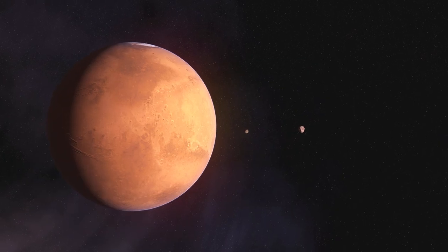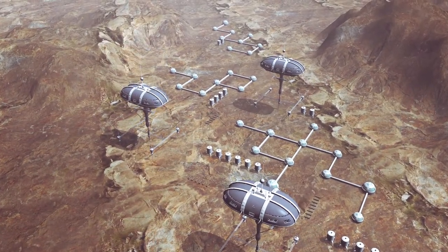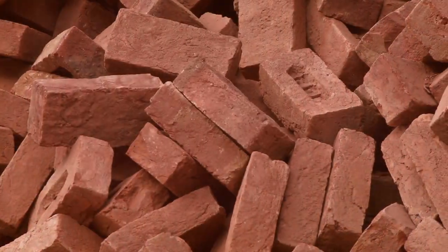But we can even look beyond that. Let's go to my favorite home away from home — the red planet, Mars. If we want to build habitats on Mars, we're gonna need some construction materials, and bricks are hard to come by. What if instead you brought along a colony of bacteria? It would be practically weightless to begin with. You add that into molds with Martian soil, and before long — Mars bricks.